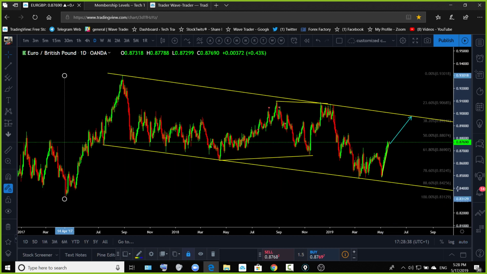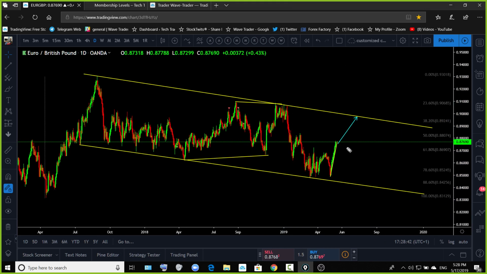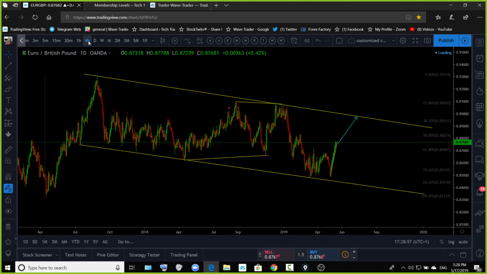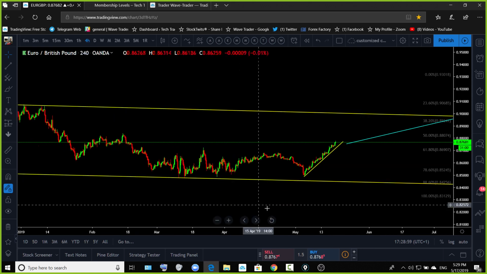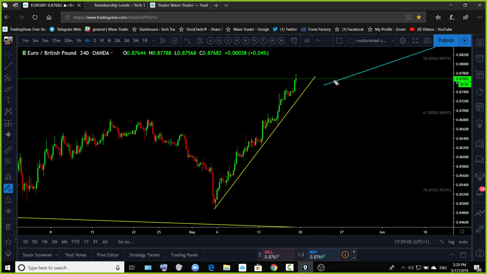So after correction, it can go all the way back to that top and then drop again. Currently we are not looking for that trade. We are looking for this trend to break, correct and go lower. So far there is no price action for the drop. Price just keeps pushing higher. For this to drop, correct and go lower, there you're going to get the trade.